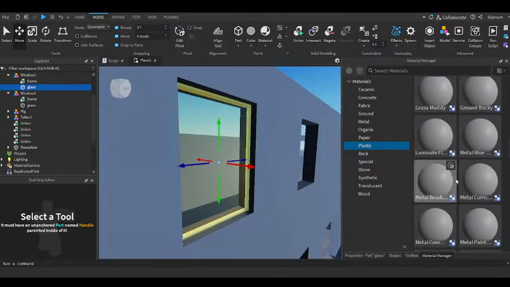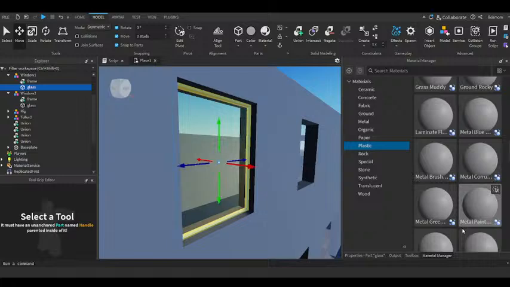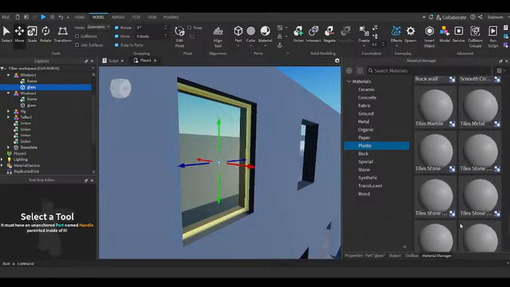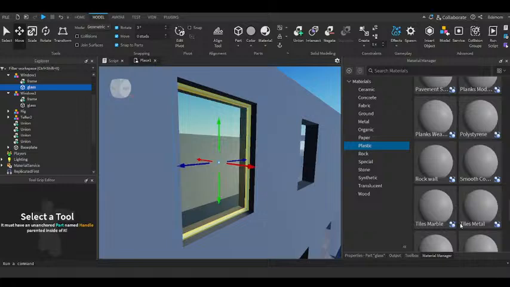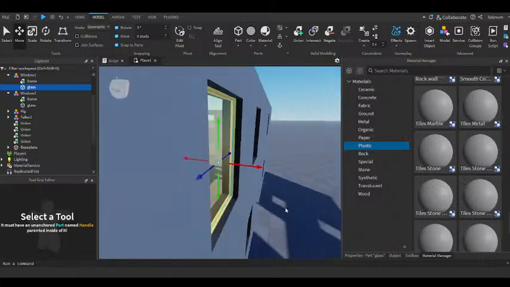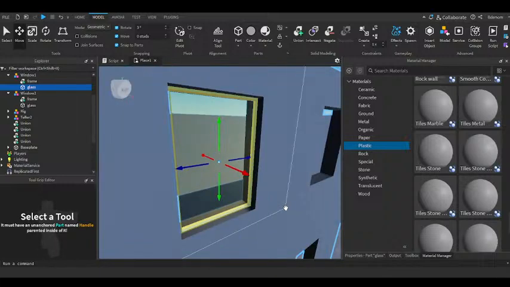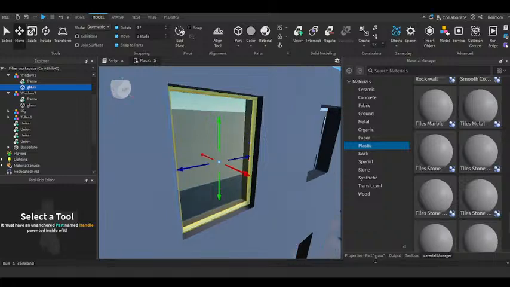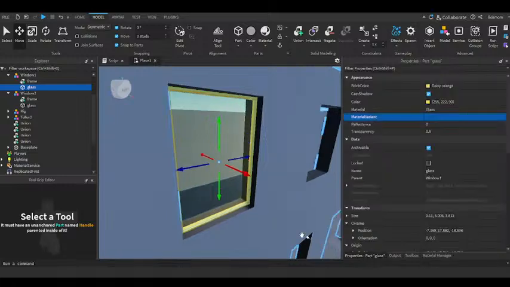Grass, no glass. Let's look for stained. Okay, so I'm wrong. This one does not have it. I think if you have time and you want to make a really good game, it's worth going and finding some nicer materials other places. But for now, we're just going to use this default glass material that Roblox comes with.